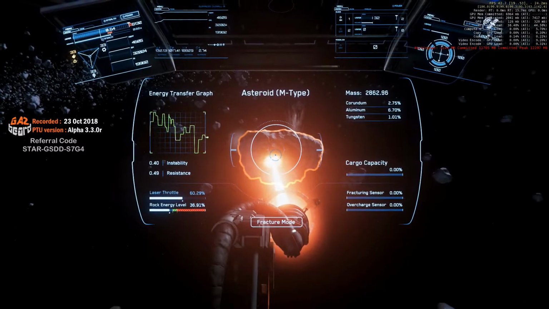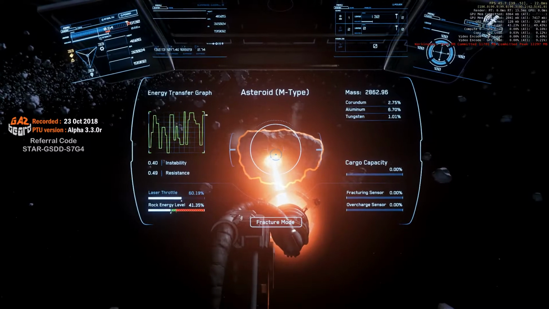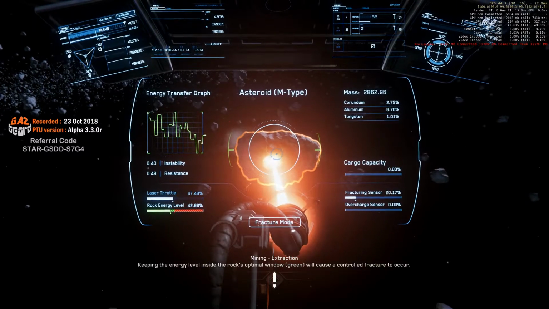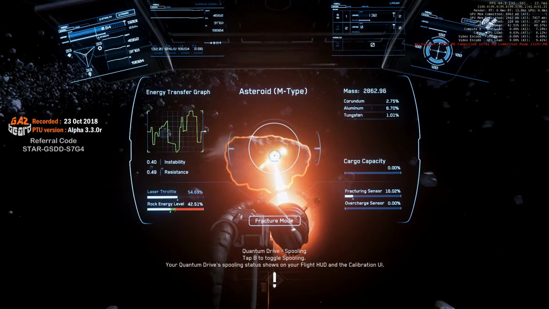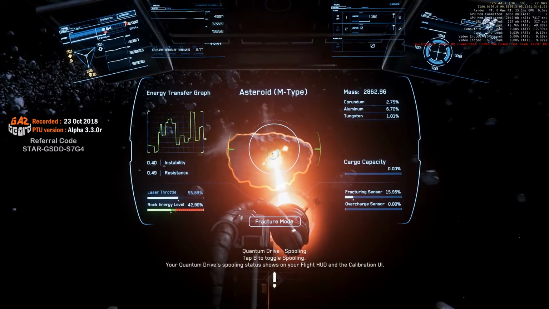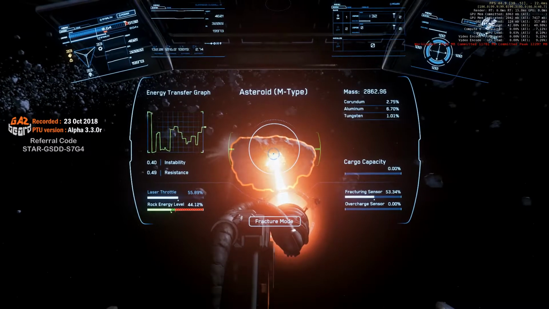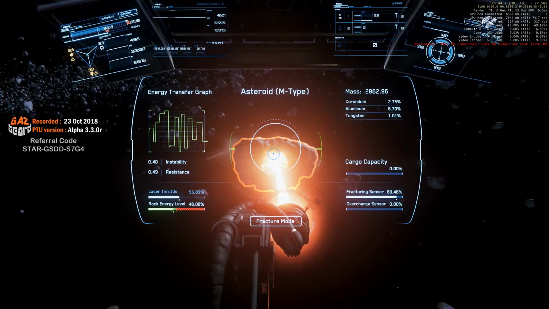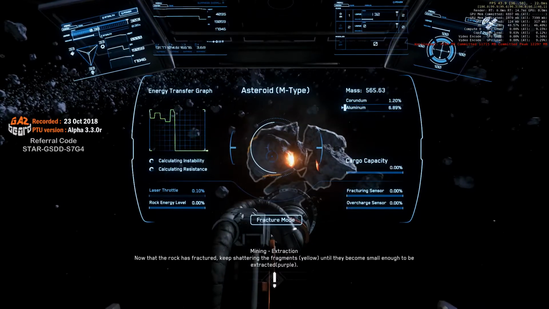Continually adjusting it. You want the slowest possible build in rock energy level as it enters the green, so that it stays in there the longest time possible. And you can see the fracturing sensor climbing now. And as I'm drifting, the rock energy level falls away. Continually balancing the laser throttle to keep that rock energy level in the green and keep the fracturing sensor climbing without building up the overcharge sensor. It sounds complex, but you can get used to it quite quick.